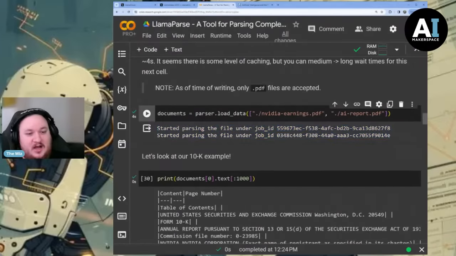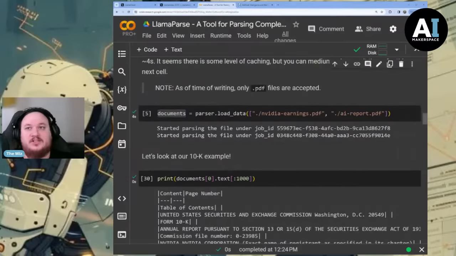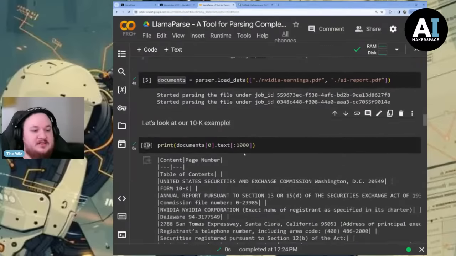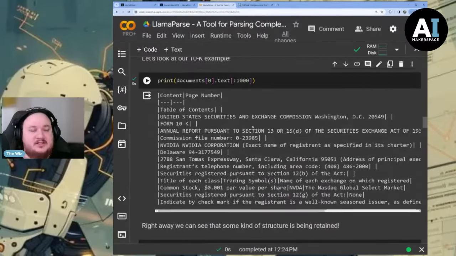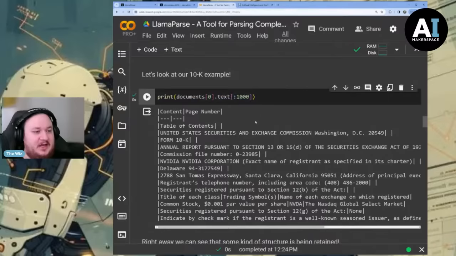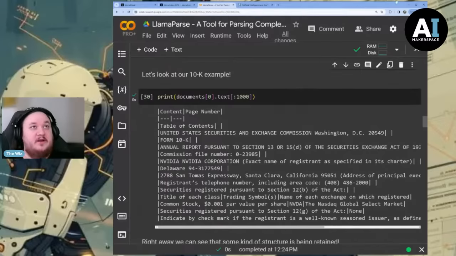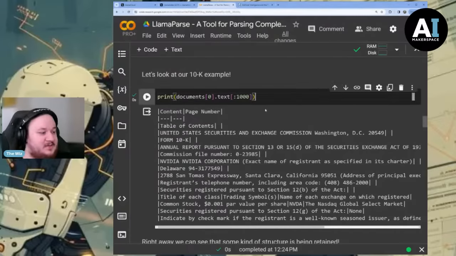Classic, we start a job, and then at some point we return into this documents, which is going to be a list, and that list is going to have these objects. We can take a peek at them and see that this Markdown most assuredly preserves some context, right? There's no doubt about that. This is a table structure in Markdown. We definitely have some idea of structure that's being preserved, which is very important and desired, right? So first of all, that's awesome to see.